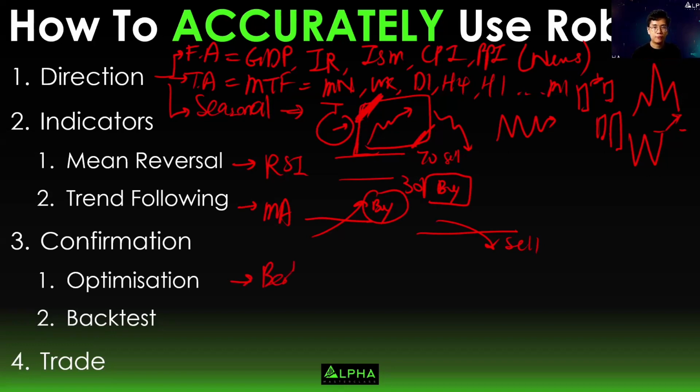Optimize means that you have to find the best setting, because the best setting lets us know what is the most accurate signal in the market, and then we back test it, meaning that this is like a trade sim. The purpose of me giving you guys the trading simulation to practice trading, number one is of course for learning. Number two is actually for you to validate yourself whether or not this strategy is profitable. You can do validation here.